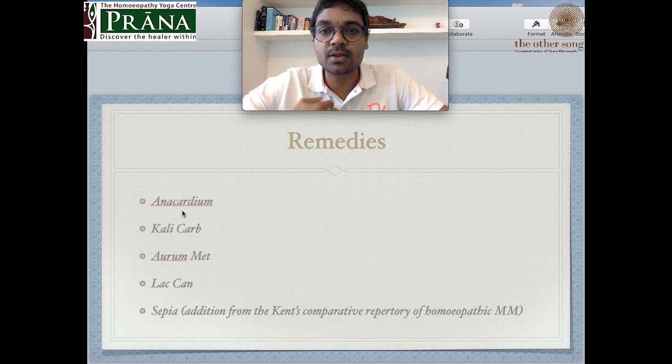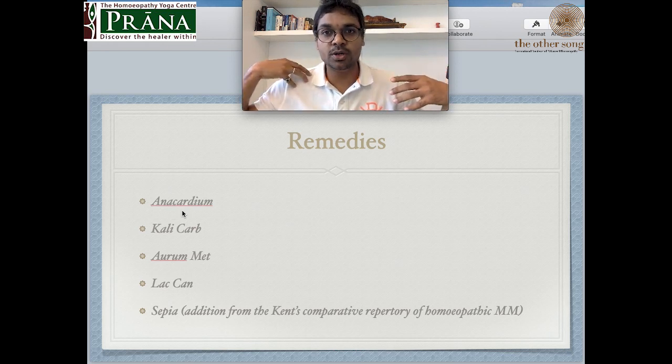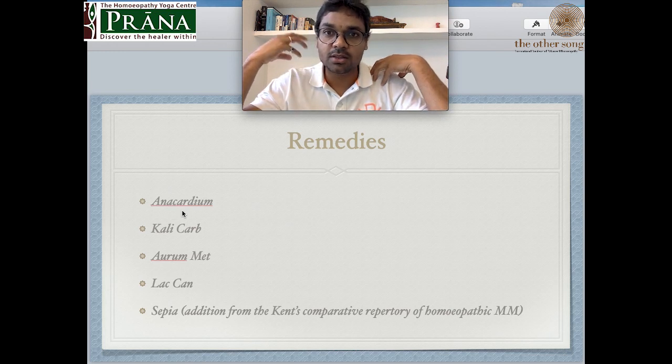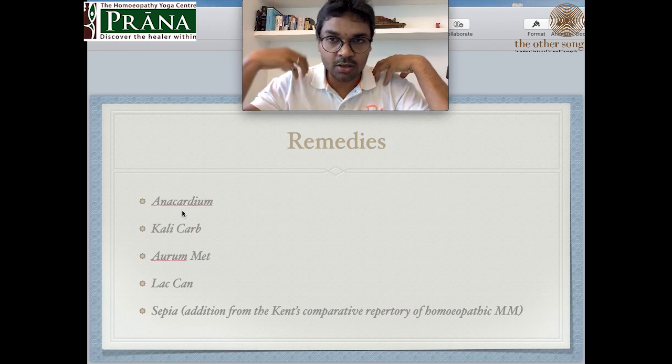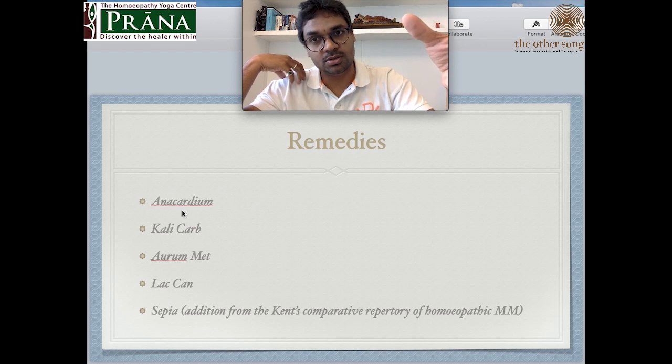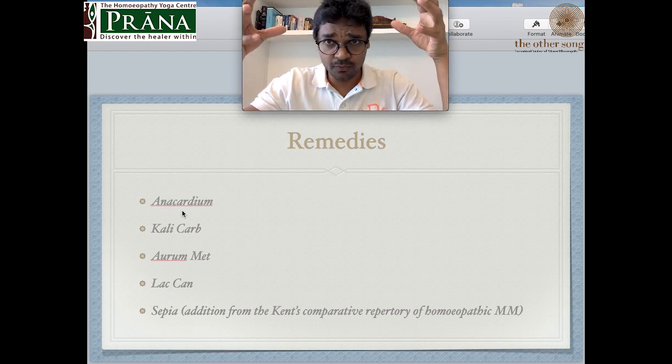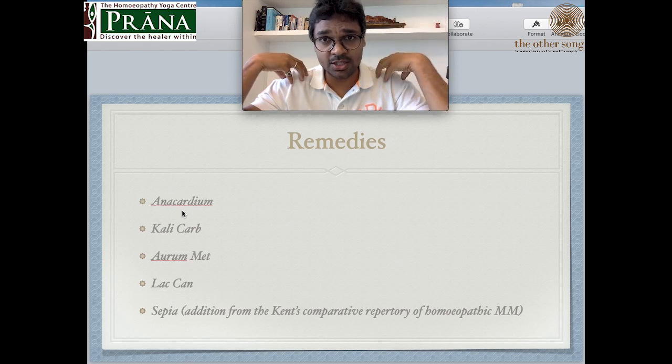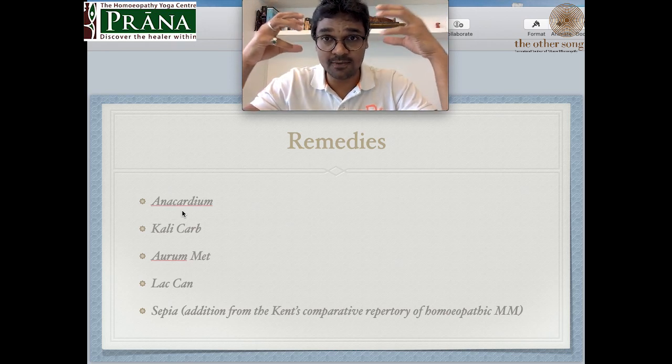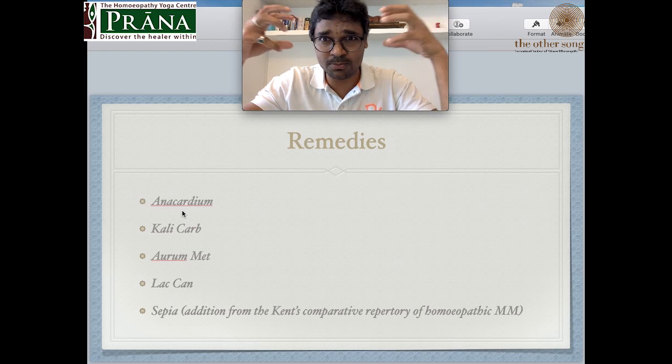Okay, so let us look at some of the remedies. So the first remedy is anacardium. Like, on one shoulder I have the devil, on the other shoulder I have an angel. The devil is telling me to do wrong, the angel is telling me to do good. So which one should I listen to? Should I listen to the devil or the angel? I feel compulsive. I have to choose something out of these two.